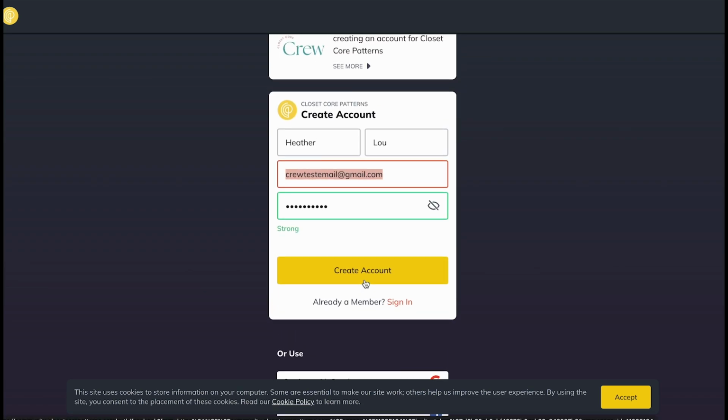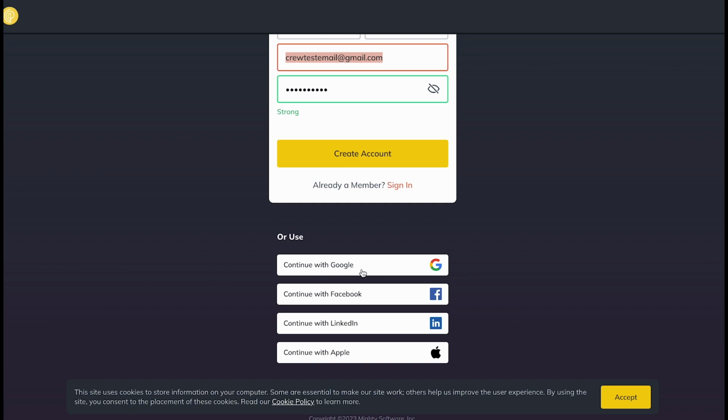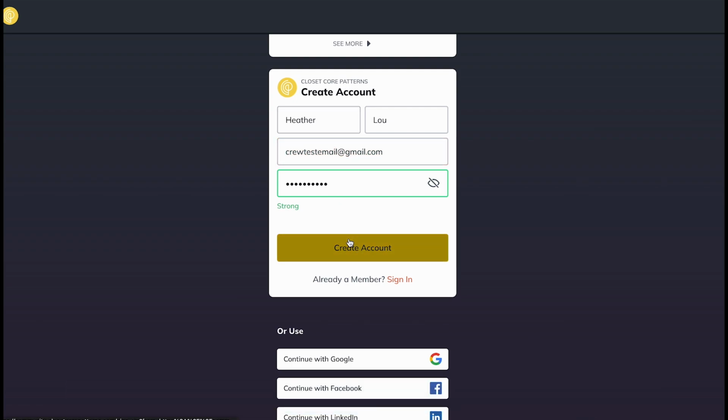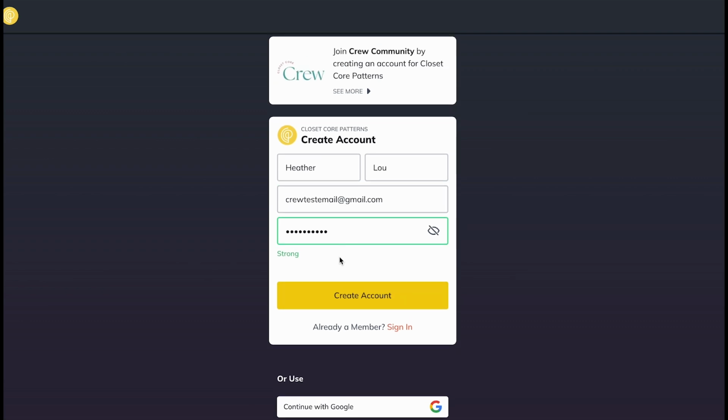And every time you come to log into the community, you're just going to log in with one of these networks. But again, it has to be the same email address or it won't work. We have tested this. I'm pretty sure it works. But if for some reason it doesn't, then you might want to come back to this page and create an account using that email address and actually creating an additional new password.